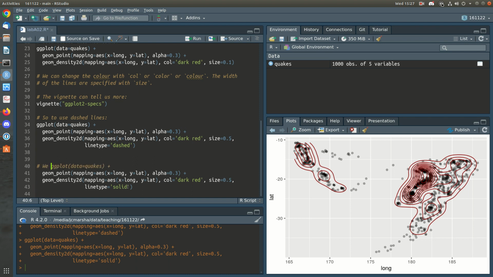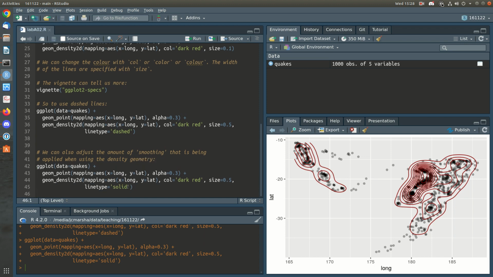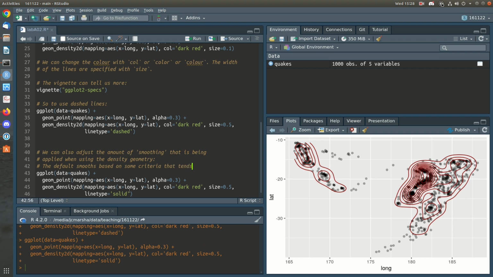Okay, so the default smooths based on some criteria that tends to work well, but is nonetheless somewhat arbitrary.